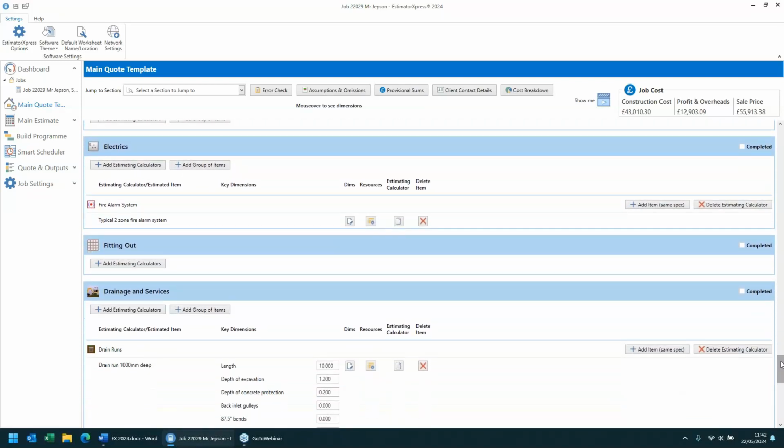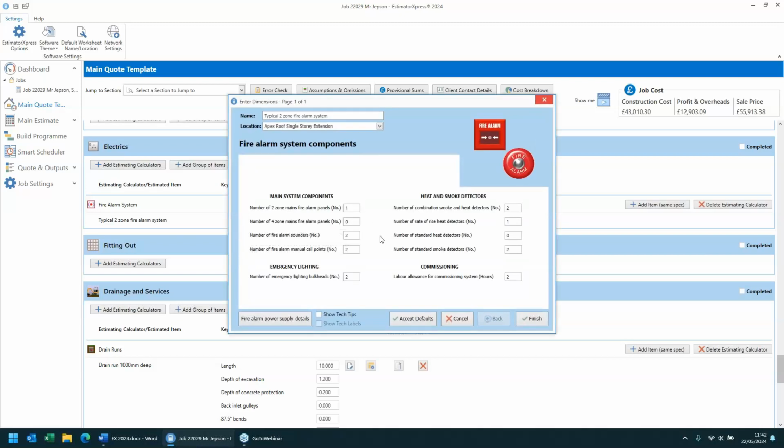So in the electric section, there's one new calculator been added, and this is for a fire alarm system. So we've got whether you need a 2 or a 4 zone mains fire alarm panel, sounders, pull points, emergency lighting bulkheads, the heat and smoke detectors.